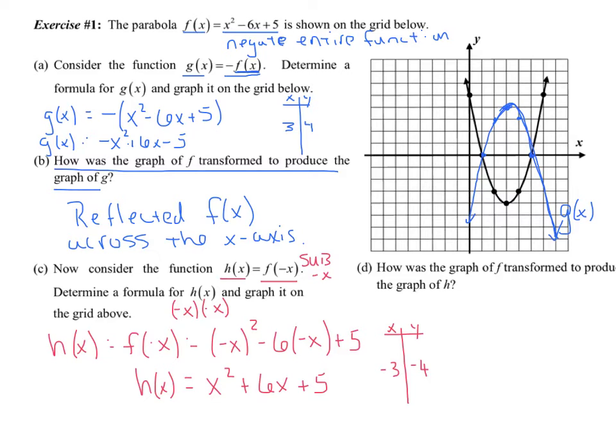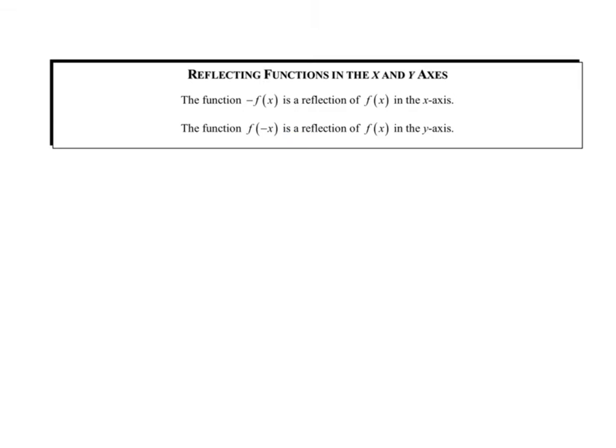Left 3 down 4 units. It's going to put me right here. And then I got this point, and then I got this point, this one here, this one here. And hopefully your graph looks the same. So how does this red one, and we'll name him h of x, how does he compare to the original one in black? And I would say that we reflected f of x across the y-axis. We reflected f of x across the y-axis.